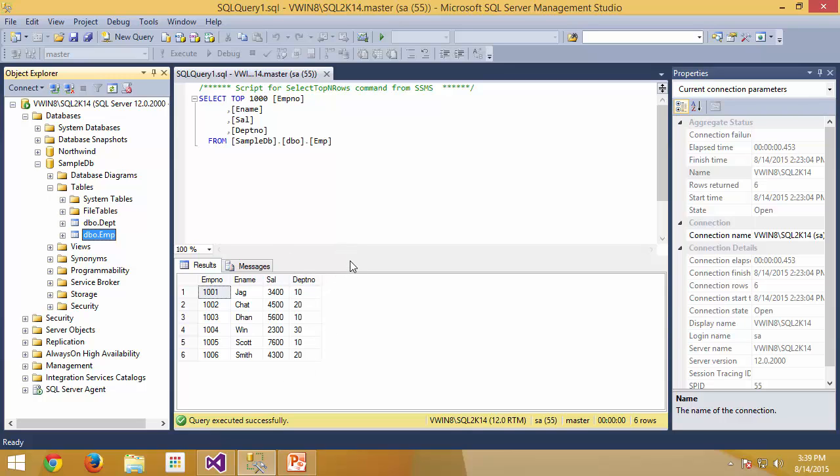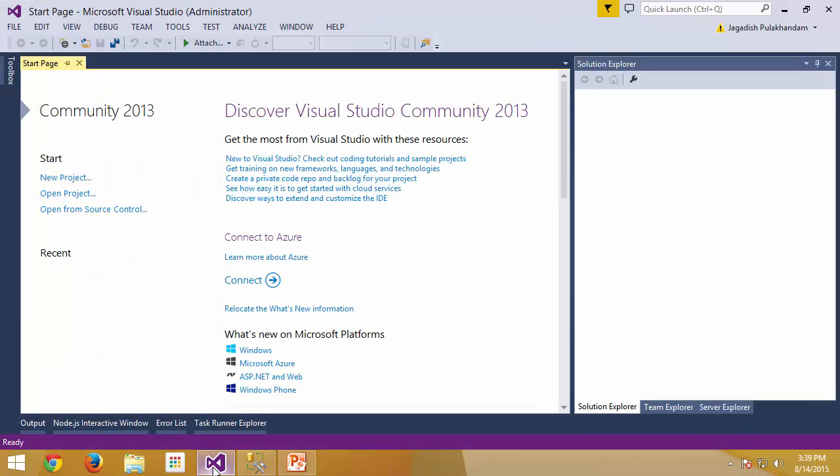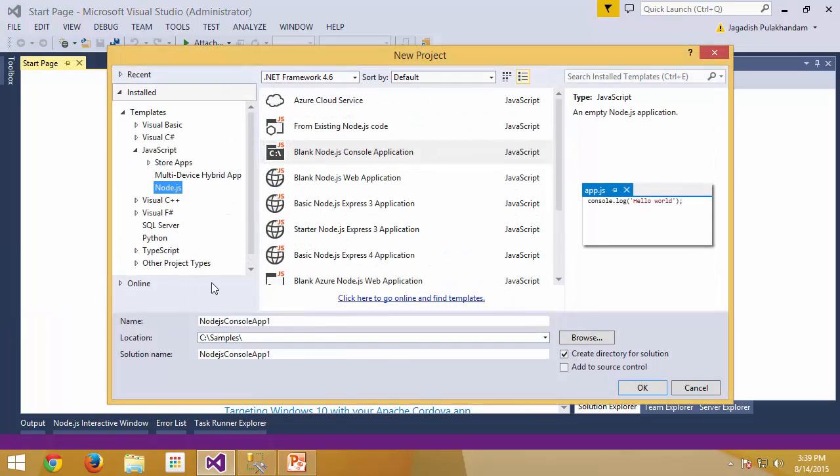This is the only table we are going to use, because we would like to make our life easier to learn Node.js here. So let us switch to Visual Studio and start creating a new project. In here I'm going to select Node.js, and I'm going to call this one sample rest and click OK.